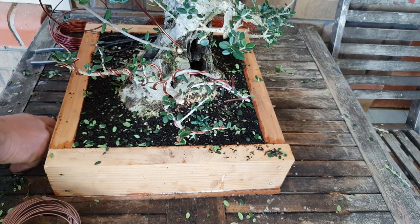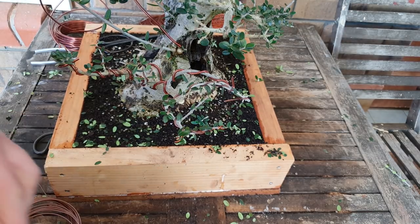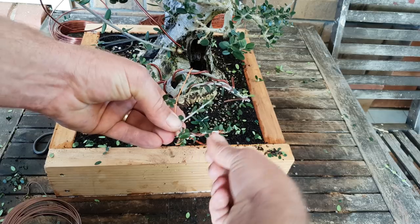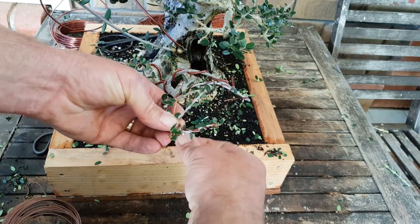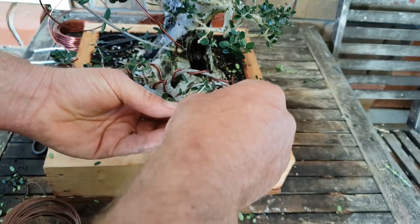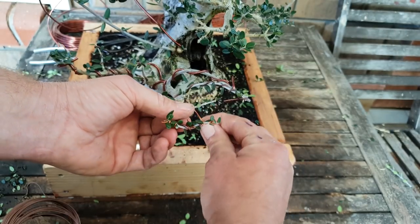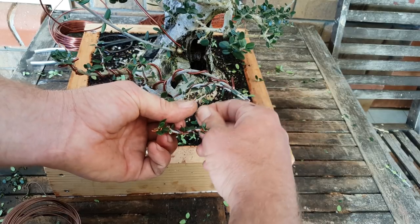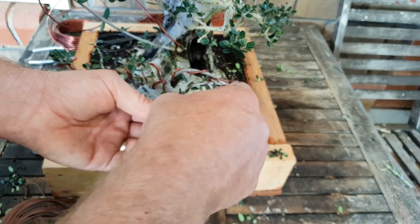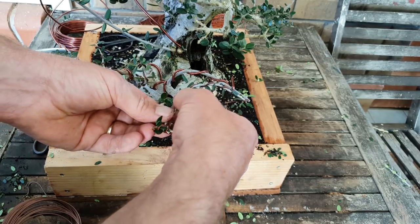And for that one, all I'll do is I'll join it up to one of the other branches there. Okay, I know this might seem like boring, tedious work, but this is part of bonsai, and to be honest, when you get into it, wiring's actually quite therapeutic. Quite enjoy it. You can sort of just sit back and relax. Same thing, just wire around very carefully. And then you can move it around and manipulate it wherever you want it, because you've got the wire on there.